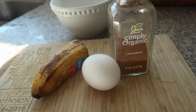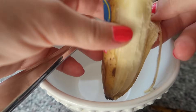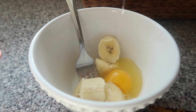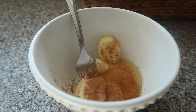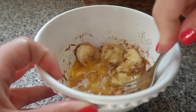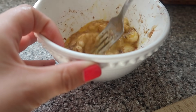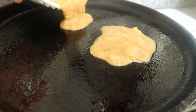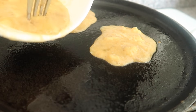The first thing I'm making for Scarlett is an egg banana pancake. I've been making these ever since my firstborn Annabelle turned around six months old, and it's honestly both girls' favorite thing to eat for breakfast. It's very healthy, packed with protein, and takes just a couple of minutes to make. I do make these for my toddler as well, but she's had a taste of regular pancakes and it's hard for her to go back — but these are great for babies and toddlers.